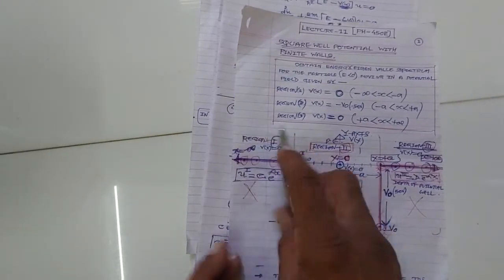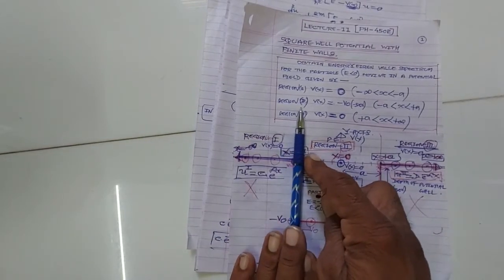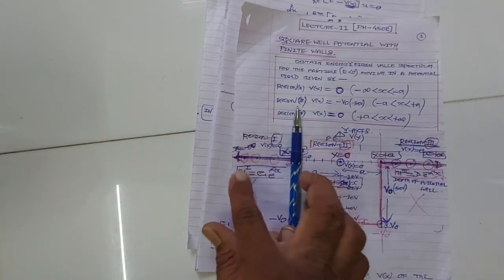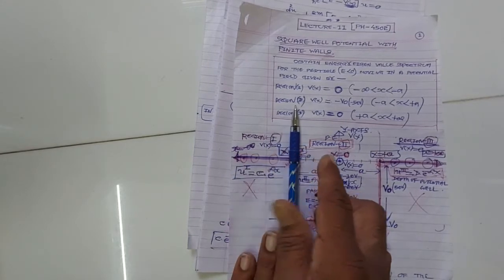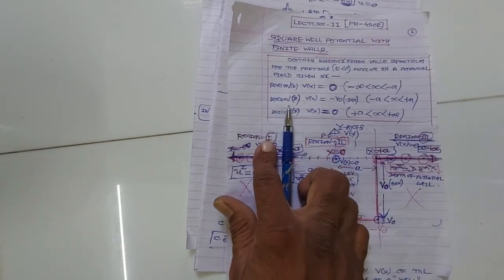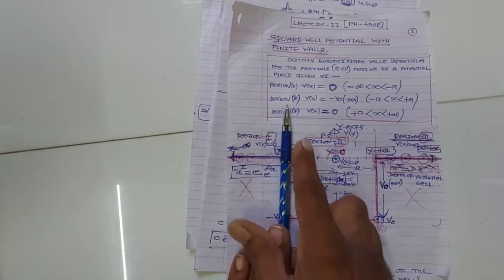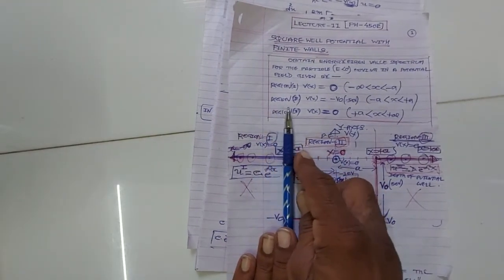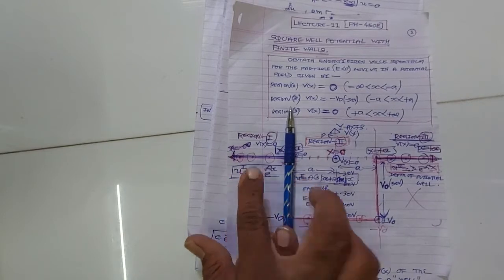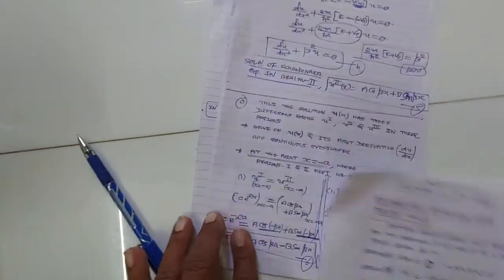You can see here at the point x = −a, where regions 1 and 2 meet, there are two continuity conditions: u1 = u2 at x = −a, and du1/dx = du2/dx at x = −a. So at x = −a, where the left-hand side region 1 and the right-hand side region 2 meet, u1 must be equal to u2 and du1/dx must be equal to du2/dx.